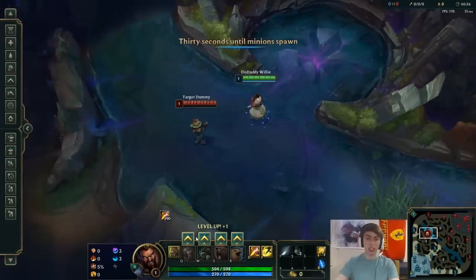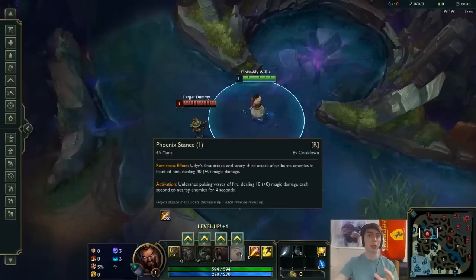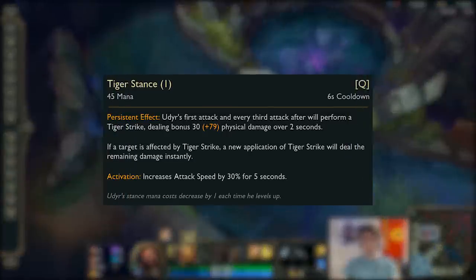So Udyr's a champion where, at every level, you can level up your R. So Udyr's kind of unique in that sense. But don't worry about your R ability. Once again, this is Phoenix Stance. We're not going to be leveling this up until level 16, 17, and 18. So at level 1, you want to put a point into Tiger.